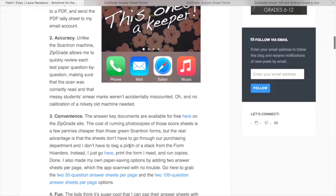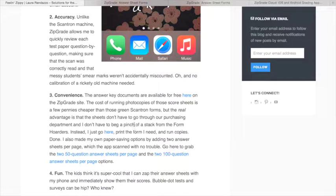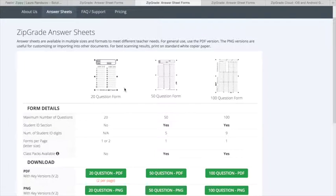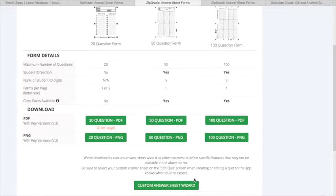The next is convenience. The answer key documents are free. You don't have to pay for them like we do our Scantron forms. So the first thing you could do is go straight to the ZipGrade website, and it offers a 20-question format, a 50-question format, and a 100-question format, and you can download them all for free. You can also customize it. So say you have 56 questions.